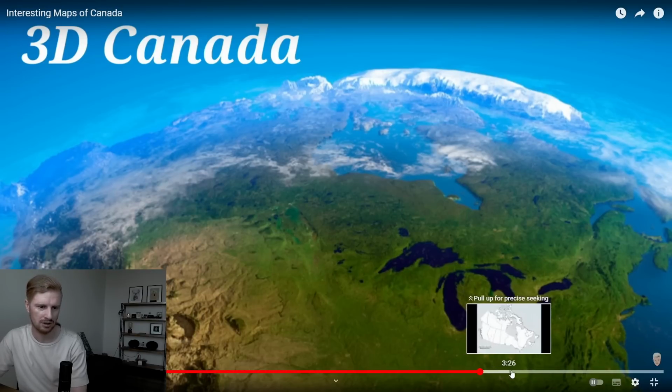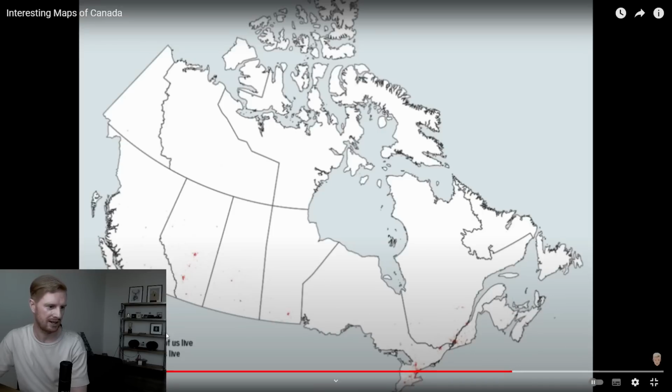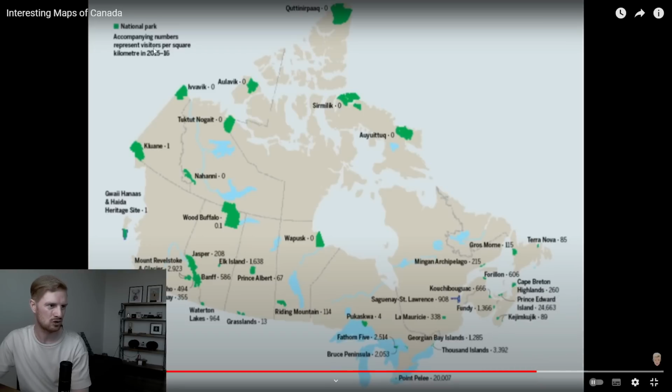That's pretty cool. Was this where 80% of us live, where the rest of us live? Okay, yeah. So, I mean, that's even more emphatic when you see how small these red areas are. So maybe a more realistic showcase of how many people live in each area compared to the real size of Canada.